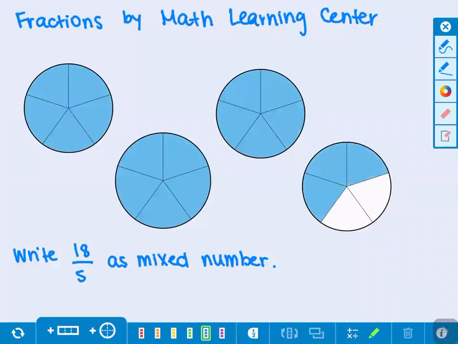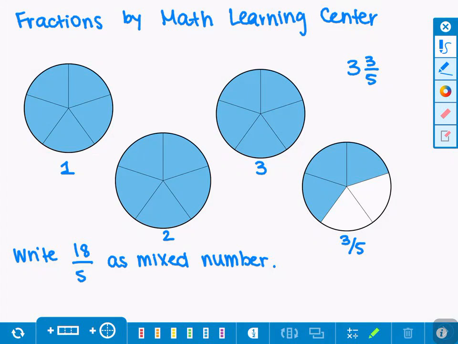So when we use this kind of diagram to fill in parts of this whole, we can see that we have one whole, 2 wholes, 3 wholes, and 3/5 left over. So using this modeling and just filling in 18 parts, we can see really clearly that this is 3 wholes with 3/5. And so it's really clear to see that using this modeling and kind of translating between mixed numbers and improper fractions becomes a lot more clear. It can become a lot more clear to students when you do this kind of modeling.